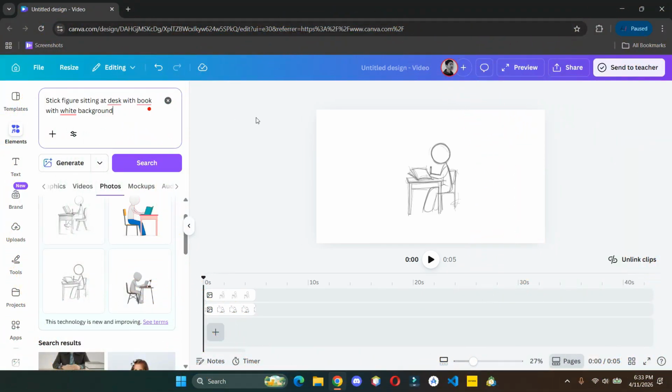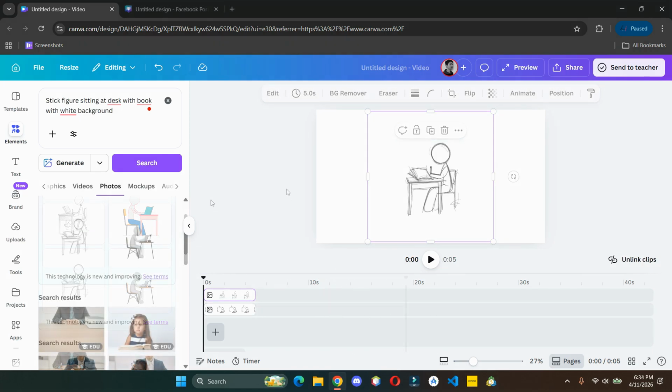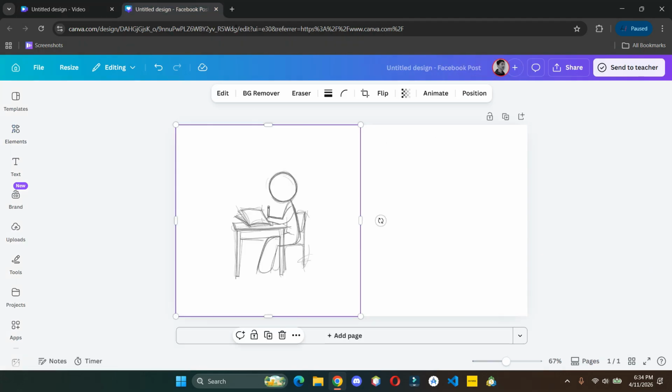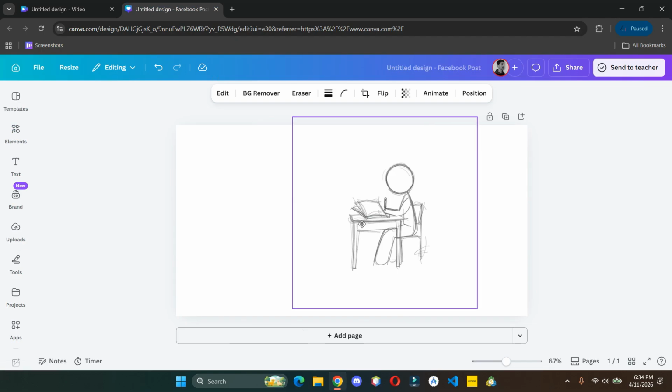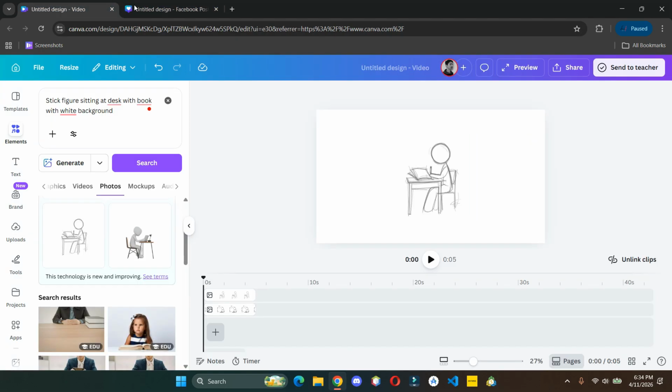Alright, so create a blank video project in Canva, and in the elements describe what type of figure you want and hit generate. In a few seconds it will generate a picture just like this. Also, in the new tab, create a blank canvas and paste the image that we generated, and I'll tell you later in the video why we need this.